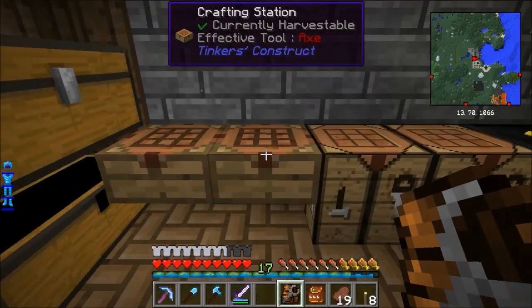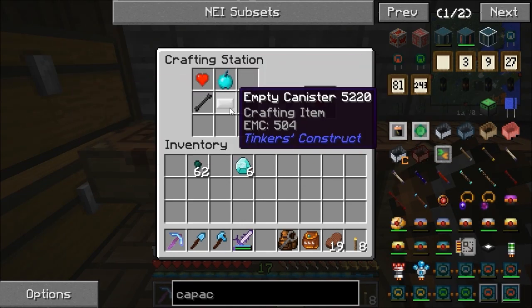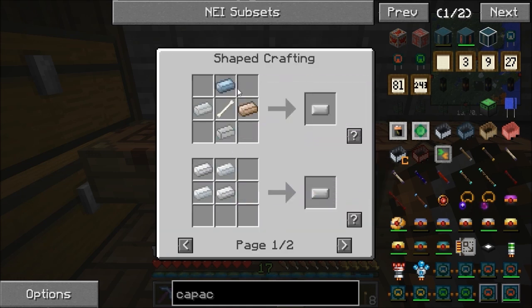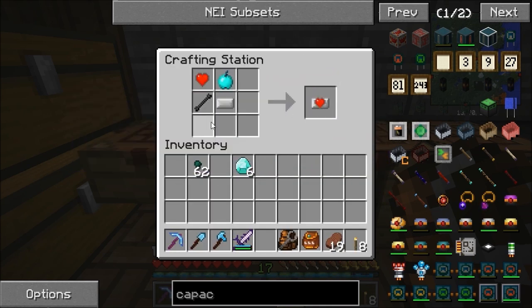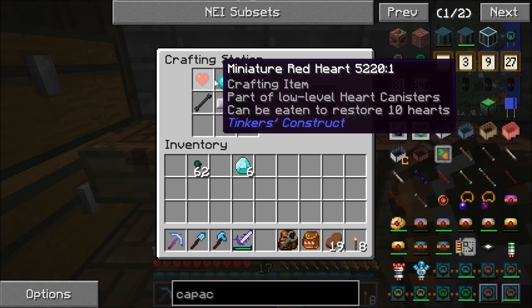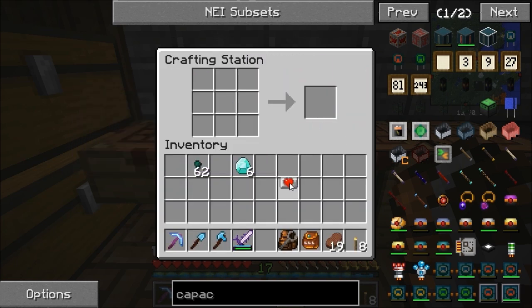I was getting another necrotic bone, so I was trying to show you how I've been making these heart canisters. If you've never done these, they're Tinker's Constructs. Empty canister is just 4 aluminium ingots. Oh, you can use tin ingots and a bone as well if you haven't got any aluminium. That's good to know because we've only got aluminium gravel on the server at the minute. Then a necrotic bone comes from wither skeletons. A heart you get from looting mobs. And a jeweled apple is just 4 diamonds around an apple. Gets you a red heart canister.